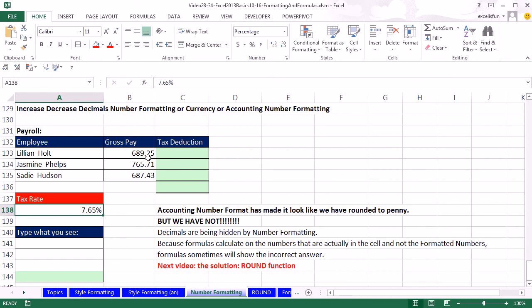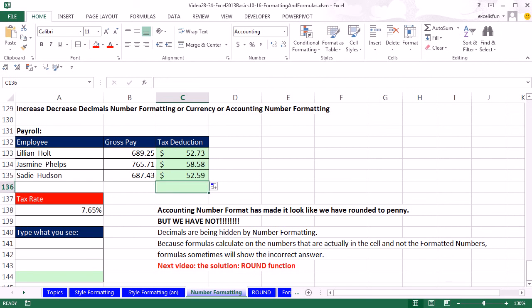So here's some gross pay. Here's our tax rate. Let's do multiplication to calculate our tax deduction. Equals gross pay times A138. Now, A138 needs to be locked, so I'm going to hit the F4 key. That's equals one cell to my left times whatever's in A138. Control Enter and copy it down.